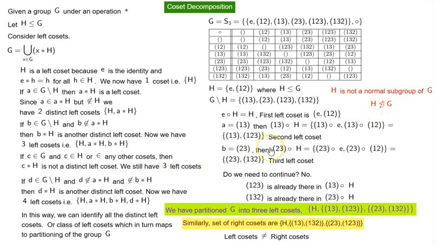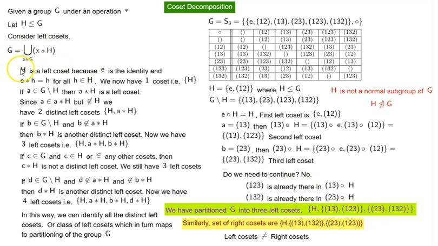So when we say partitioning of the group, we basically mean dividing this set into, in this case, 3 blocks of equal size. H, remember, contains 2 elements, E and 1 2. Here you have 2 elements. Here you have 2 elements. So we have equal partitions, or partitions containing an equal number of elements. And very importantly, the elements themselves are there in only one of these cosets or partitions.